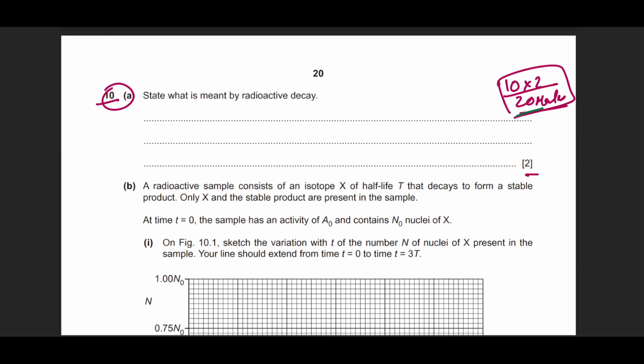Go through 5 to 10 or 5 to 7 examination papers and mark every first question or every definition and make your own notes from those definitions. I'm sure that you can get at least 30 to 35 definitions from 5 to 7 years of papers, and then you're done. You have a data booklet or a bank of definitions which you will memorize before going for the examination. So radioactive decay, it is a spontaneous emission. Spontaneous, why? We didn't do this. It's happening on its own. Spontaneous emission of radiation from a radioactive nucleus.